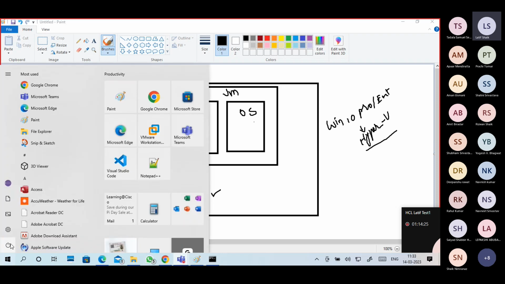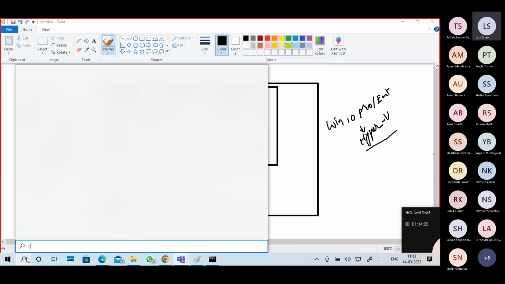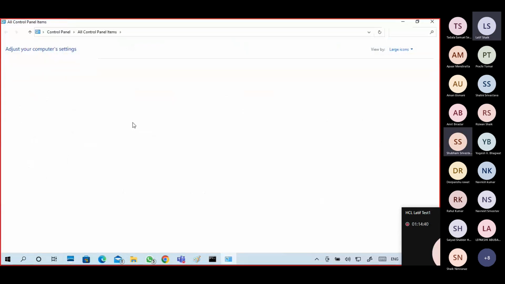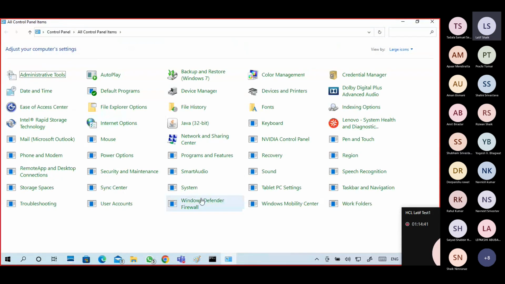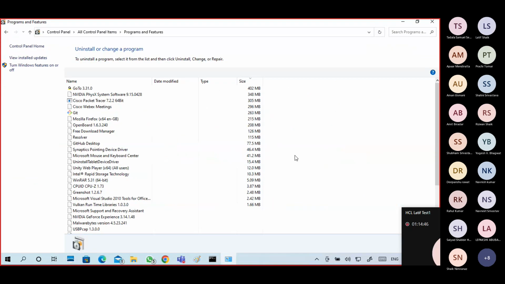How do you get Hyper-V if you have that edition? Go to Control Panel. You can call it directly, but I am telling from here. Go to Programs and Features.